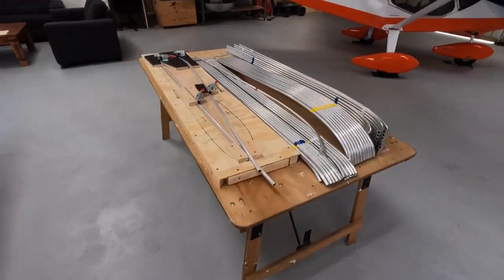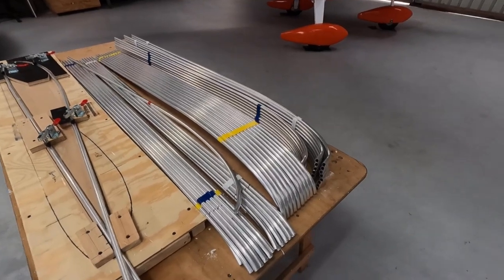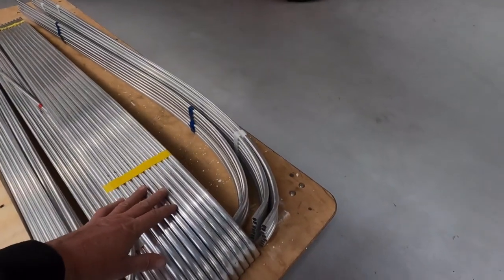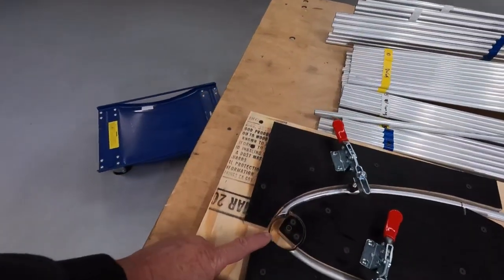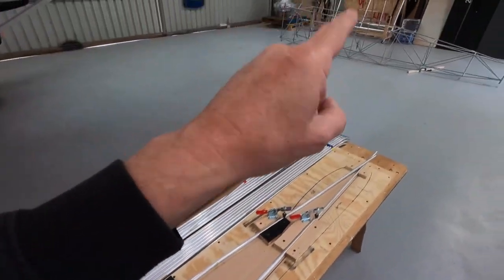Just pushed my ribs aside, so I've made probably 95% of the ribs. Really happy with how they turned out. You know, there's no science in the airfoil, as long as they're the same. And I think I showed you before, I've drilled out the leading edge, which copes the front to fit onto my 2-inch tubes on the wings.